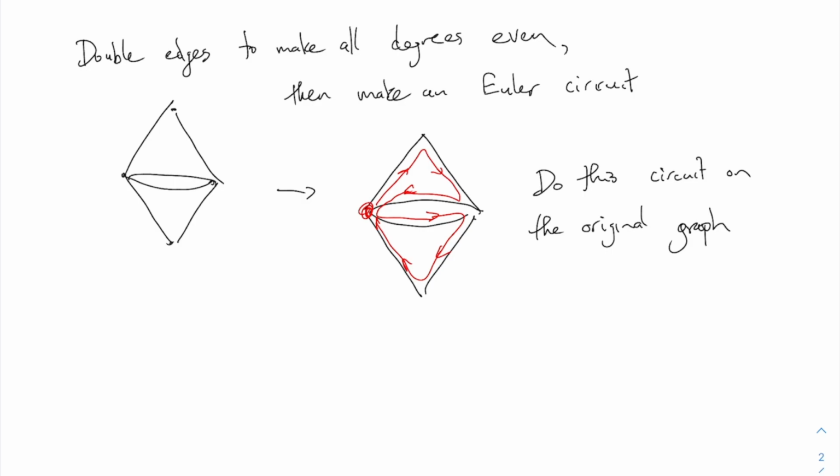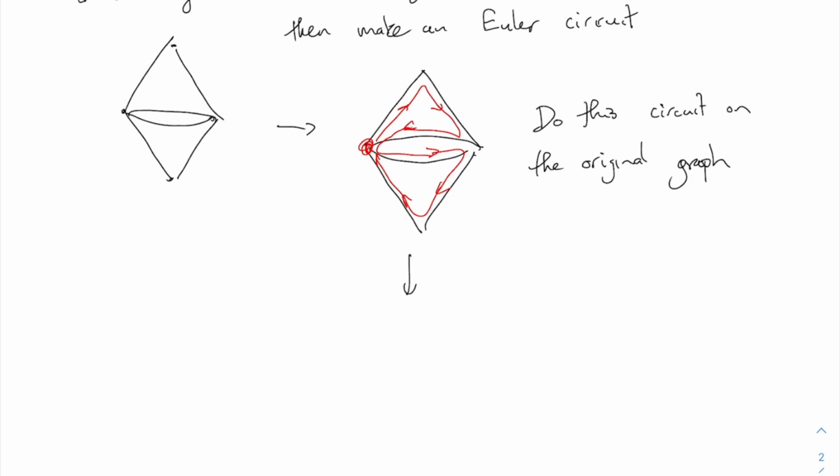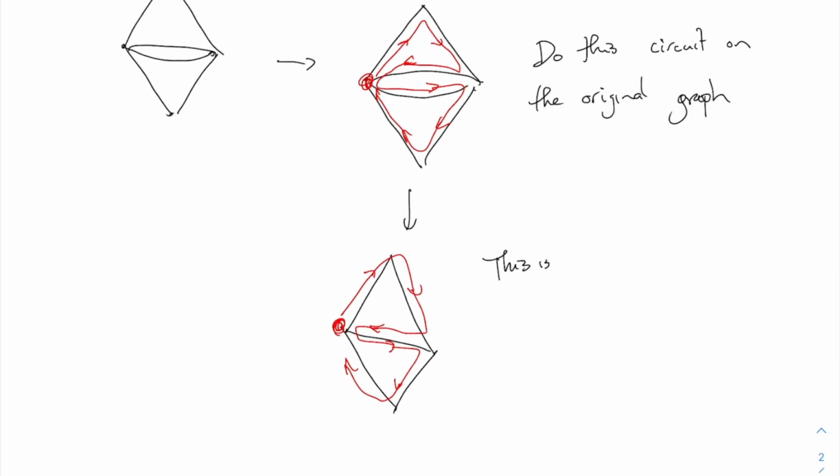And what it looks like is, the original graph, remember, has only one edge going across. And what that same circuit on the original graph looks like is it's a circuit which repeats one of the edges, right? Goes across that middle edge twice, but all the other ones only once. So I do this circuit again on the original graph, and it looks basically the same. Up like that, down here, across the middle, back across the middle, and around the bottom. All right. And now this is a minimum duplication circuit. It duplicates one of the edges, the one across the middle, and otherwise covers every edge.